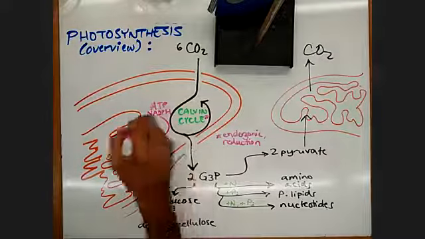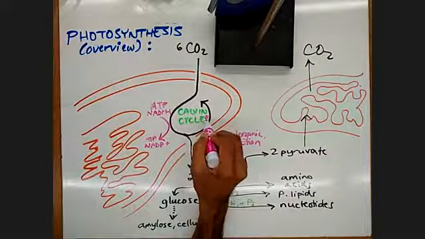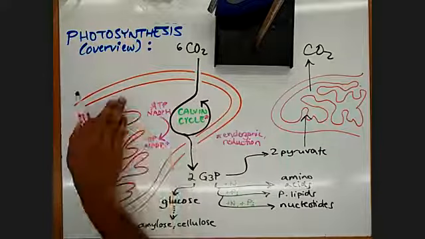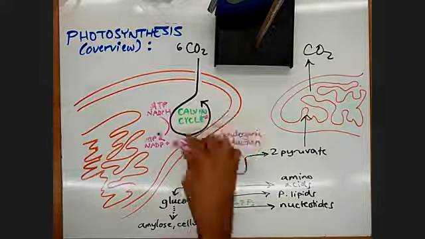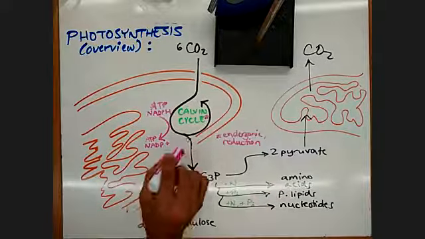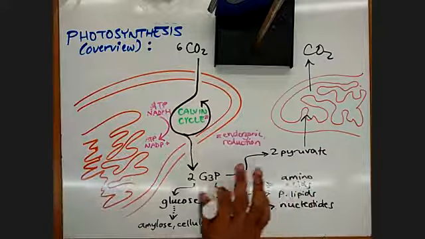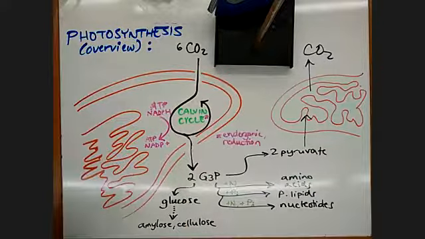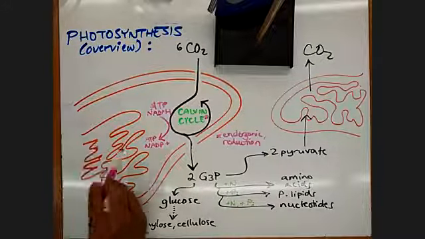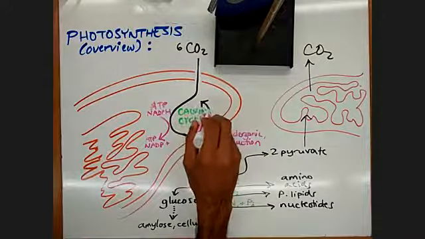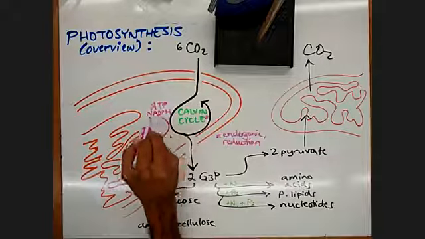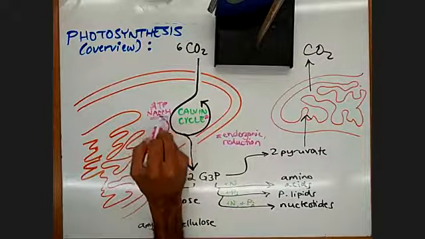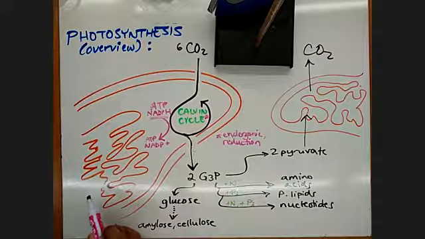Okay, so what we'll find is that there are two different sets of reactions in photosynthesis. First, there are what are called light reactions. And secondly, there's the Calvin cycle. What you just saw is all you need to know about the Calvin cycle. That's it. You are going to have to understand quite a bit more about the light reactions, which we'll cover next time. What I do want you to see is that in order to do the Calvin cycle, we're going to need to produce two things in the light reactions. They're shown right here. Our light reactions need to generate ATP and NADPH. We'll talk about that next time.